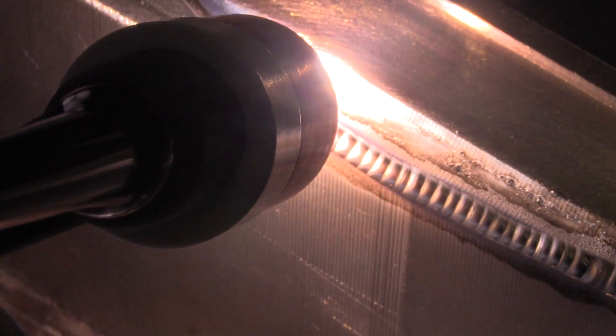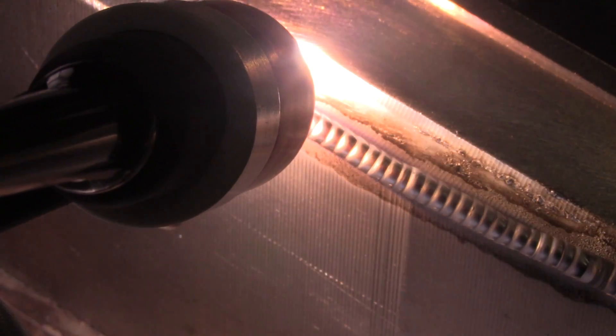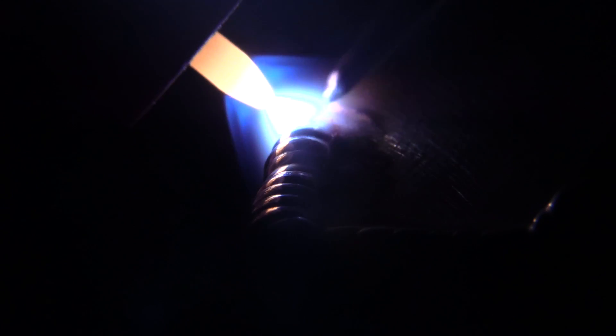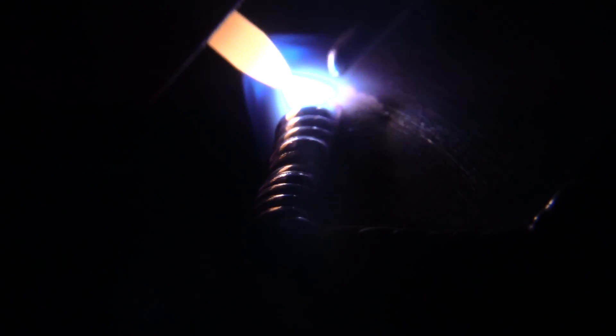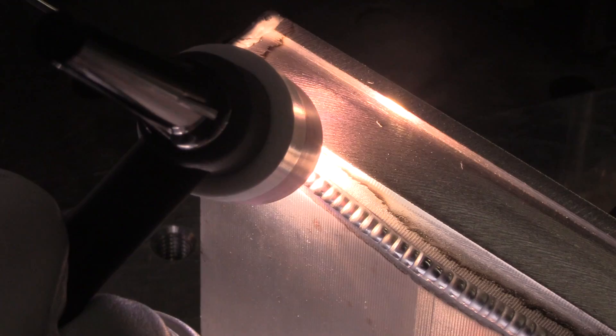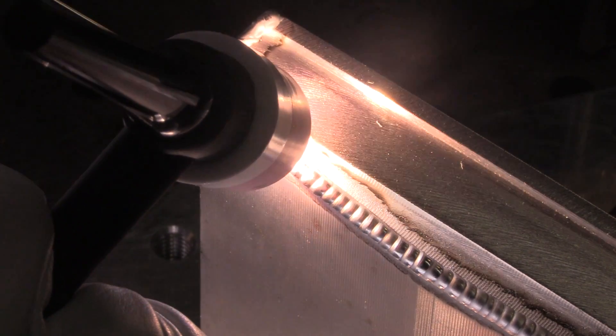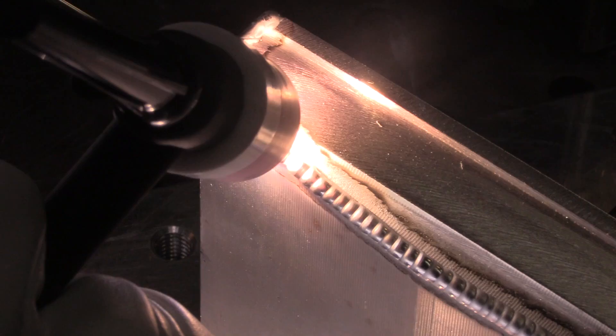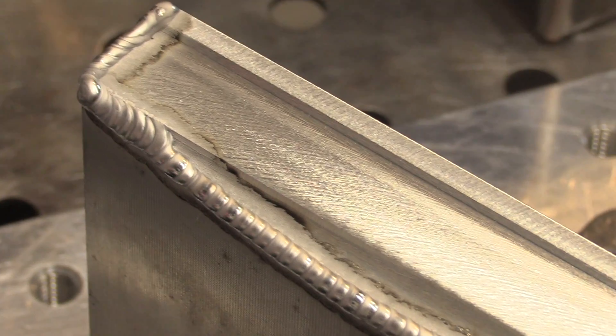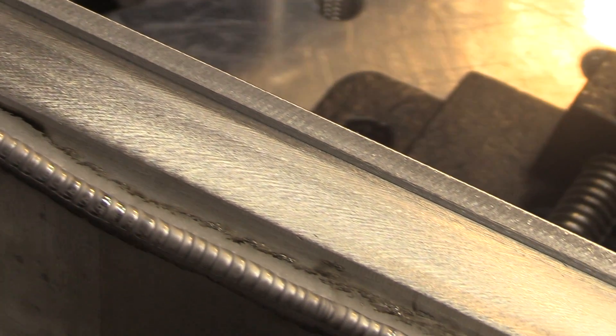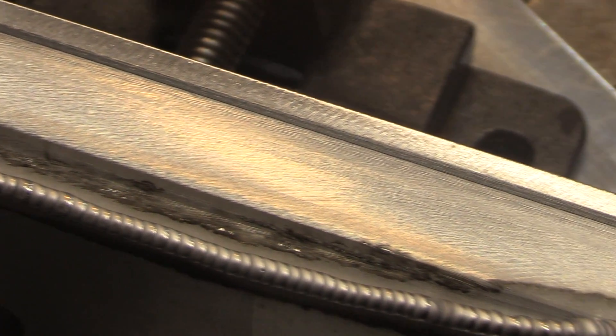I'm going slow using just enough amperage to puddle it and keep the puddle clean. Every now and then I see a little bit of trash float around, but it's pretty clean. And again, you can see that brown edge of the cleaning action there. This stuff is just cooking out. Here you can see that brown and black area. I don't know if it was a leftover cutting fluid that soaked in there from the machining operation or what. It's very much welding like a casting actually.